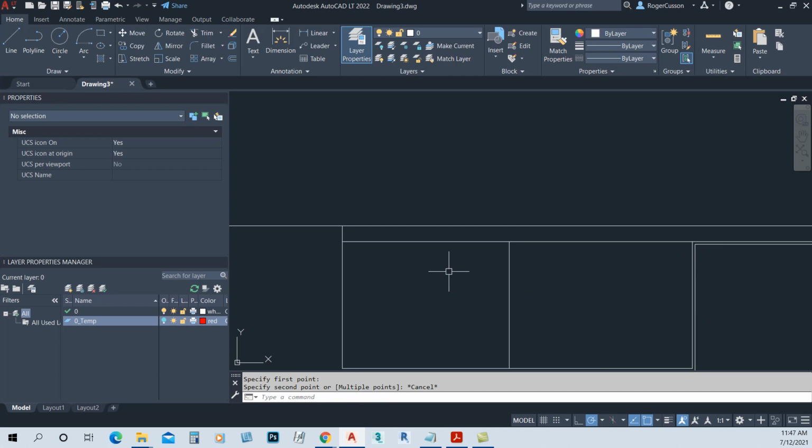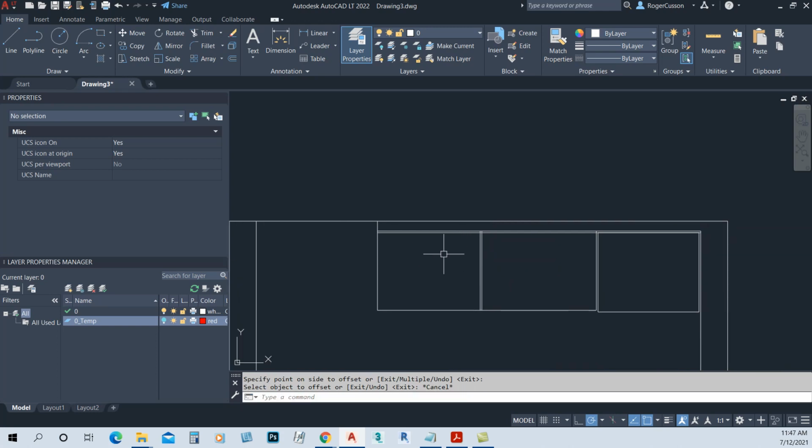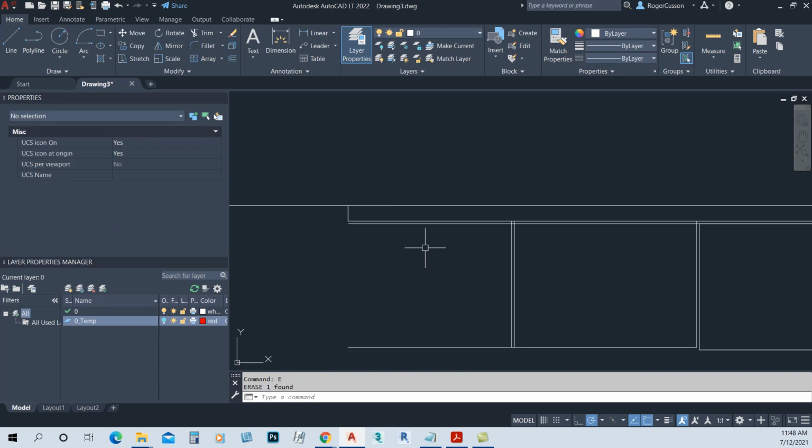And I'll do the same thing here, offset half an inch from the back, from the side. And then this line I don't need anymore, so I erase it. I'll make this a little bit deeper than the counter, so I'm going to do this 26 inches.